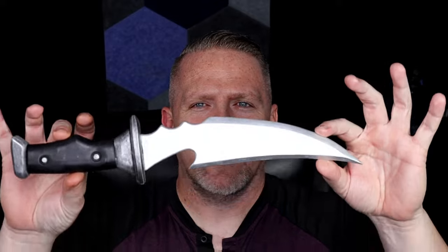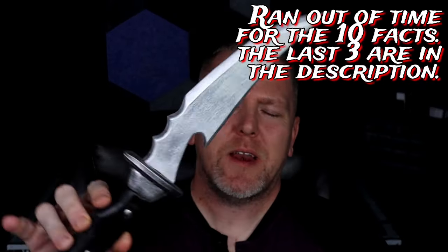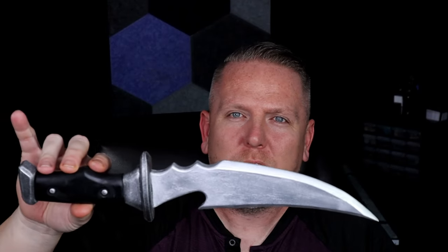And we are finished. Here is the end result. Overall, not too bad. It definitely came together really quickly. Knives are not really that difficult once you've got the basic shape of it. Just slapping a couple of pieces together and sanding it to bevel it to make it look sharp, and you're pretty much done. You could do the approach that I took, which was freehand drawing it, or the easier alternative would be just to print it out to scale to fit your hand off of a screenshot or something. But I just drew it, so yeah.